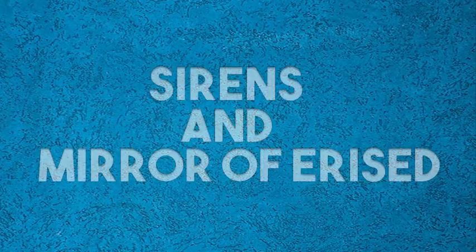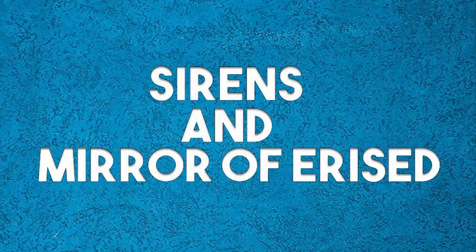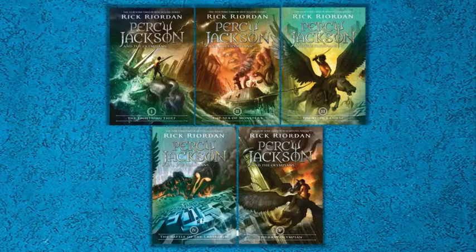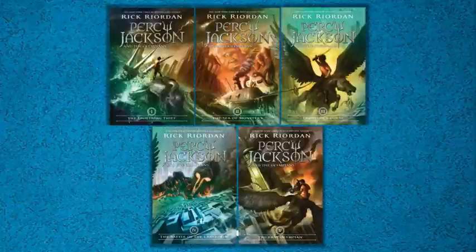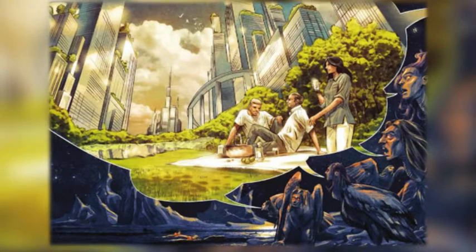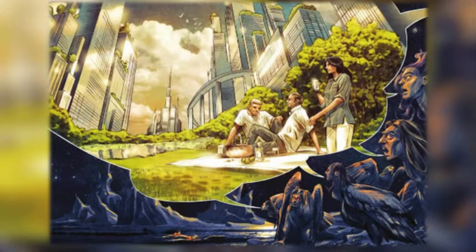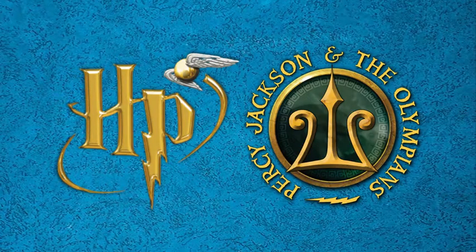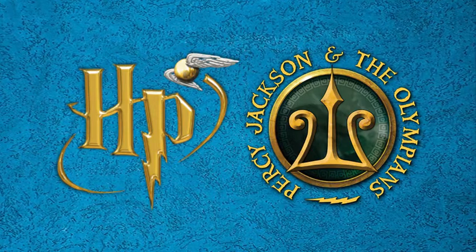Number 9: The Sirens and the Mirror of Erised. In Percy Jackson, the Sirens are sea nymphs who lure sailors to their deaths by showing something the person truly desires. They sing a song that draws you closer, and you unknowingly come to your death. This is closely related to the Mirror of Erised, because, like the Sirens, it shows you what your heart desires. The mirror doesn't kill you, but it makes people go insane, thinking their life was worthless because they couldn't get what the mirror showed them. In both cases, they show you what you want most, but there's an after-effect.